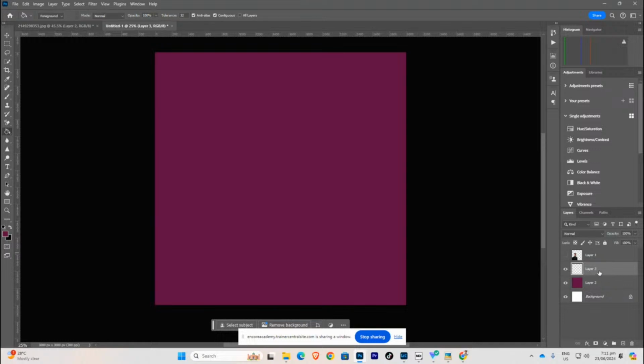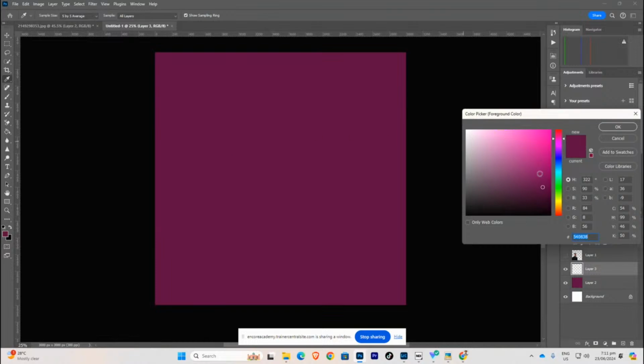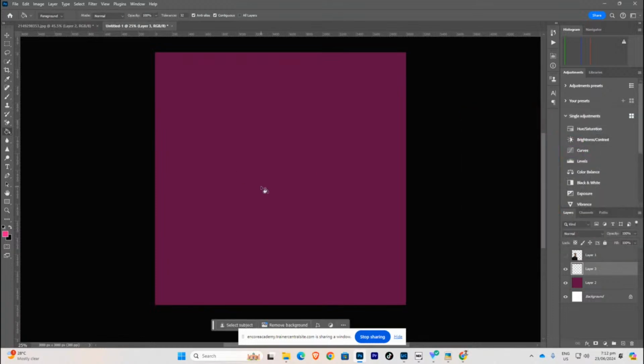So the layer 3 that is selected, I'll come pick a different shade of this same color. Maybe let's pick a lighter part of the same color. Pick it, we click on OK.